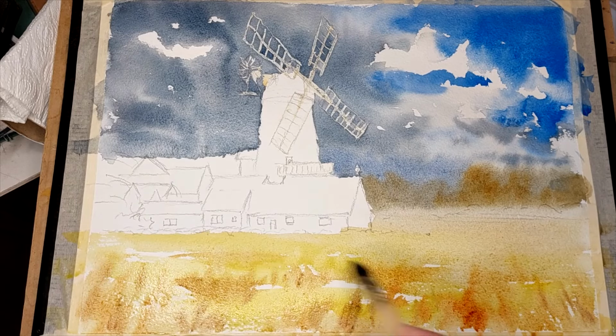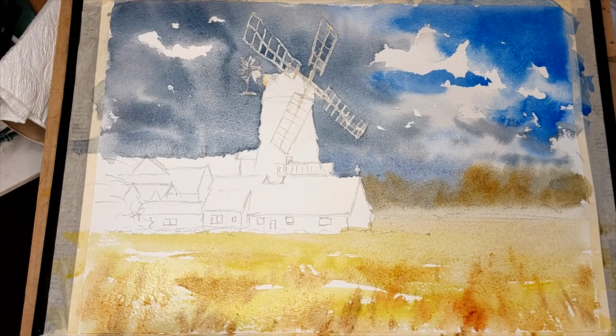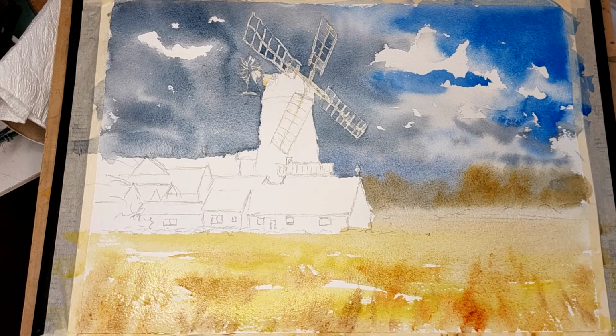You have to balance your picture, so whether anything else will need to be done to this foreground, I can't tell you at this stage. And that is the start of our Cley Mill painting on the North Norfolk coast.